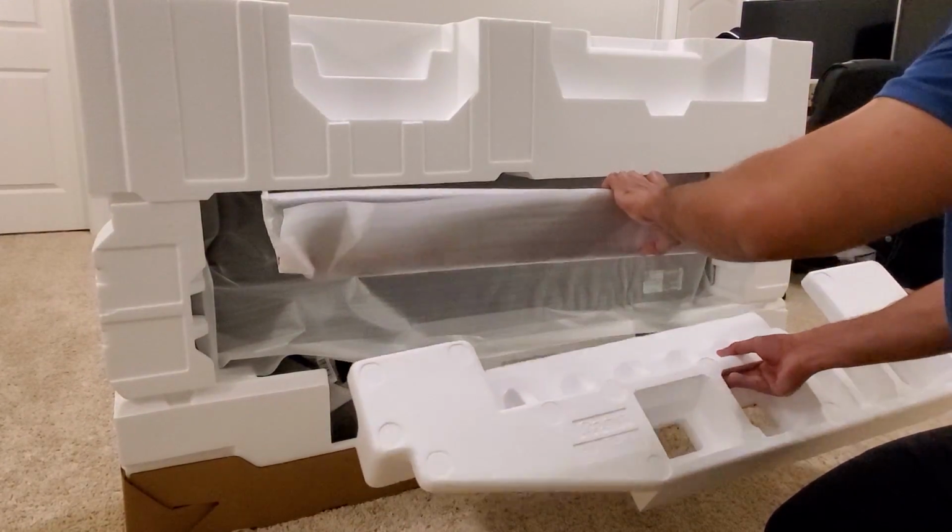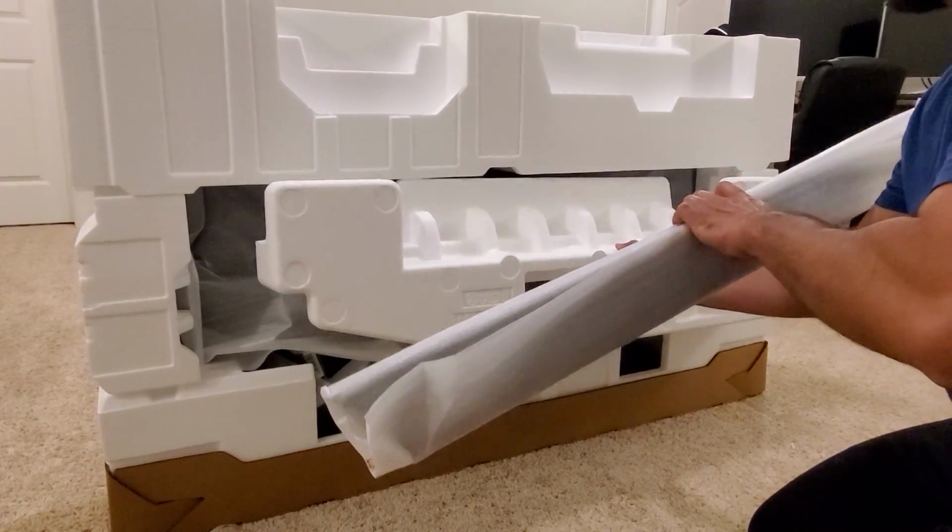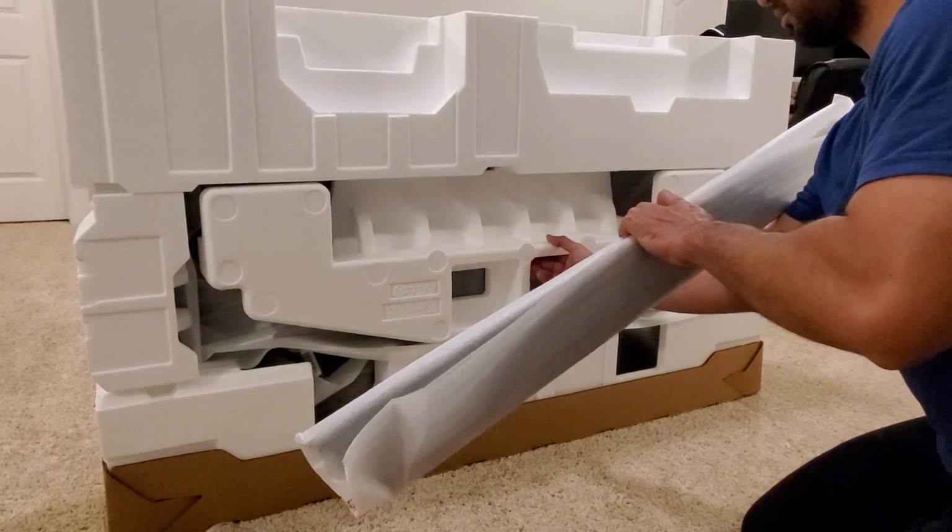Okay, this right here is the metal frame that goes at the front of the TV. It has a nice signature on it.